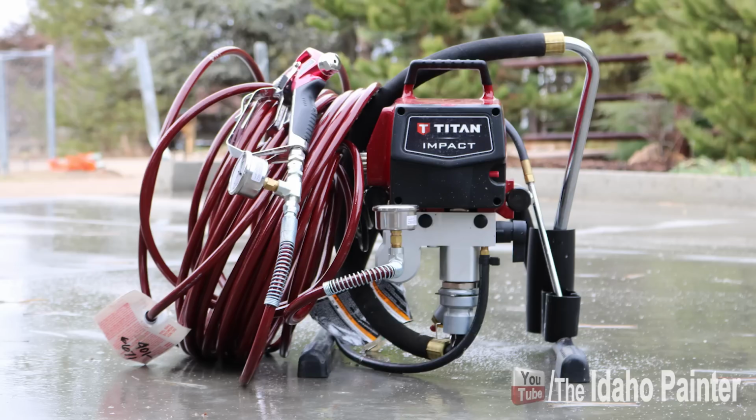So yeah, the Titan 440i's are little mini workhorses that build big bank accounts, and so I highly recommend them. There are other sprayers out there that are really good at a fabulous price too, and I've used sprayers from multiple different companies, but I know one thing: the Titan 440i is still working for us today after all these years. We have multiple Titan 440 Impacts, and we're very happy with them. They're very durable sprayers, and they just do us well.